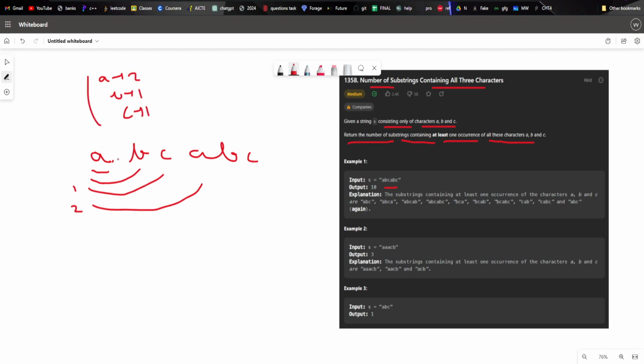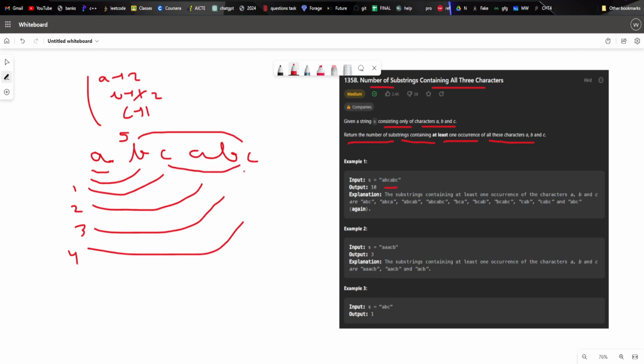So this is also a combination in which we are getting A, B and C, because all three characters are there. The third one is the whole one, because now B is 2, C is 1 and A is 2. So it is also a combination. Then the fourth is when everything is coming up two times. Then this is also a substring, which is the fifth. Then I can take this one, which is the sixth. Then this last one, which is the seventh.